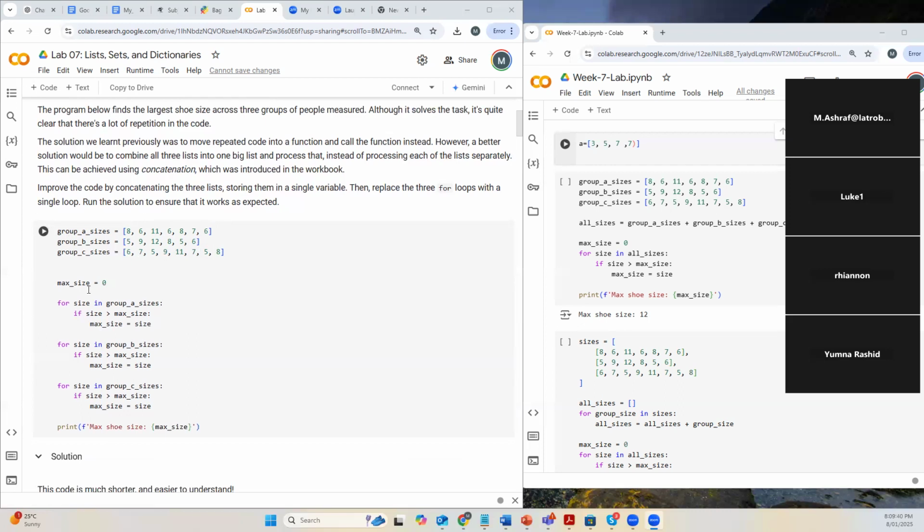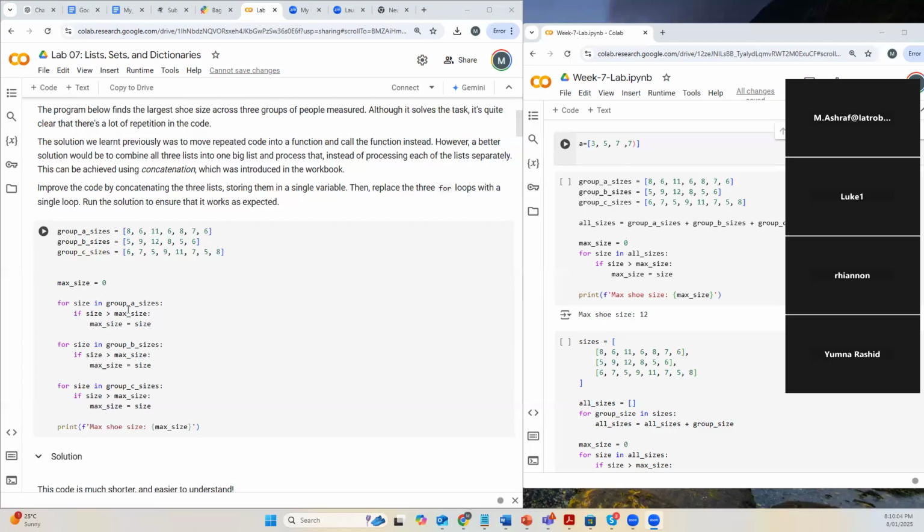So what I can do is the max size, because you're trying to find the max number. We went through the example, and we know that in order to find the maximum value, we need an initial temporary variable where I will finally store the desired value, which is the max size. It must be 0, right? We start with 0.